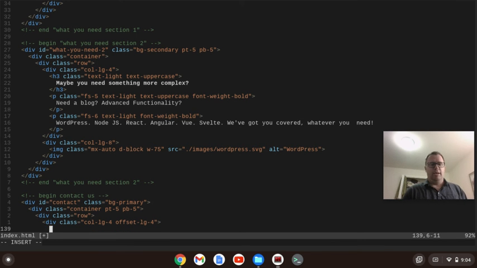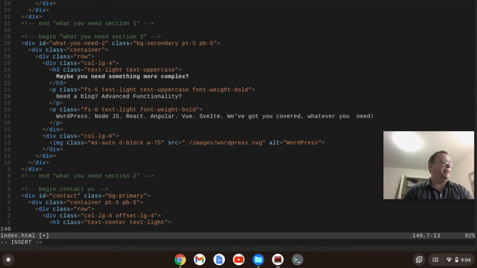Within that div, we're going to have an H3, heading 3, with a class of text-center. That's going to center our text. And also text-light. That's going to make the text light. Then we're going to have contact us inside of there.